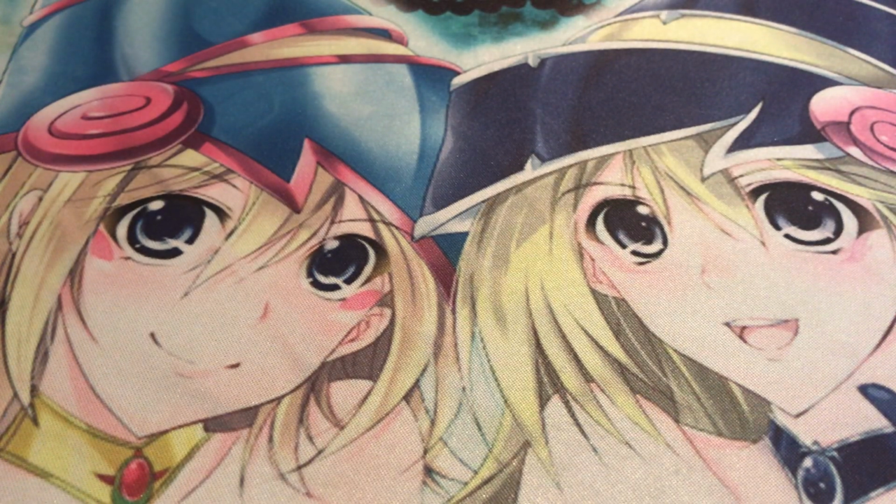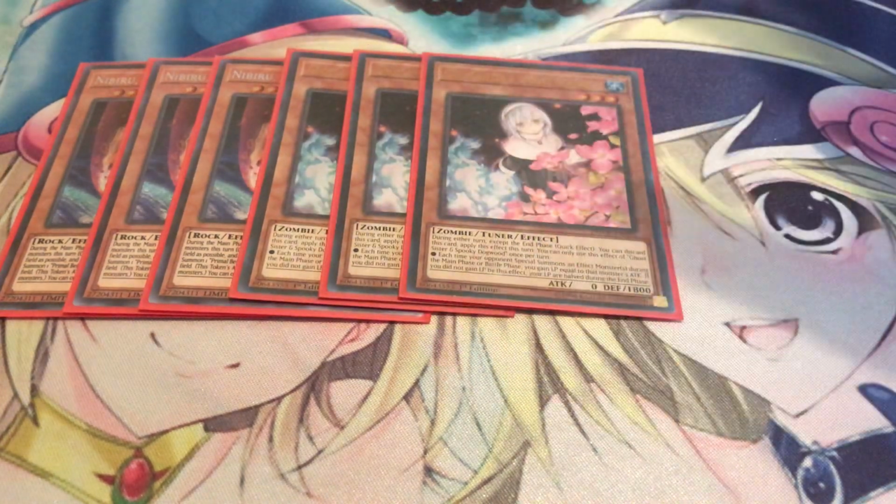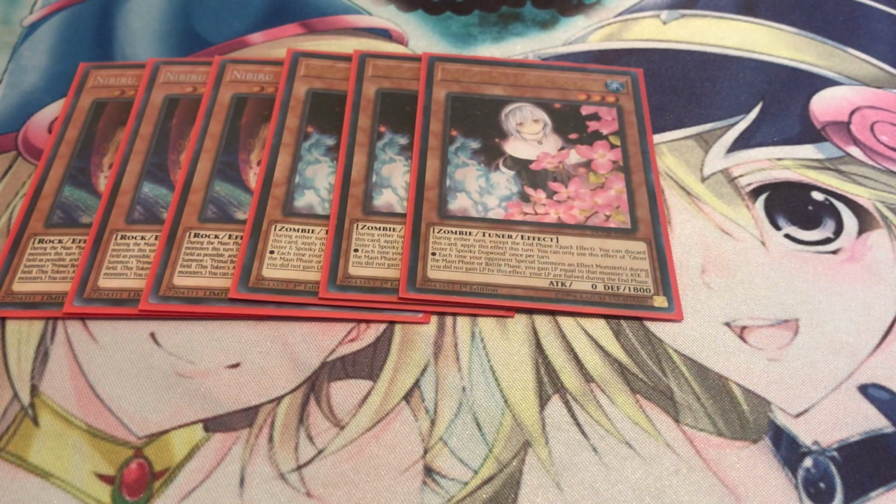All right, so for the side deck, I changed it up a lot. For the side, I'm running 3 copies of Nibiru. If I'm going second, this really helps against combo strategies. Ghost Sister also works too, since it's also a zombie monster.